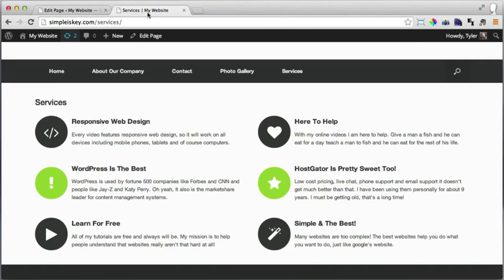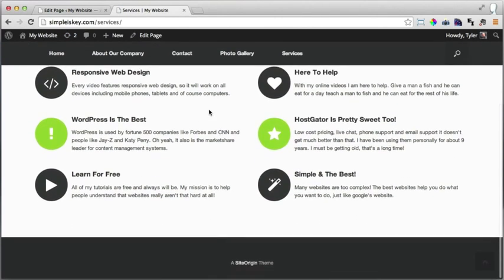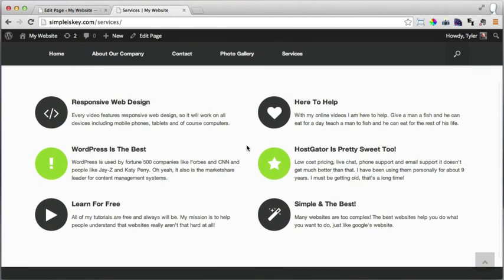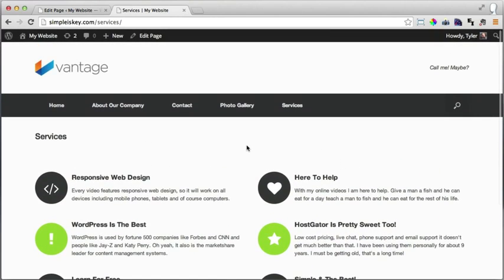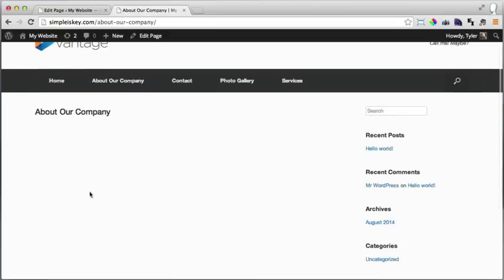And we're gonna be able to see, if I click refresh, that there's a little more space on the top and bottom. And it just gives it a really clean and polished look. And this page is looking pretty darn good. The next thing that we're gonna do is finish our About Our Company page. So just go ahead and click on it, and we can see that we have nothing here and the sidebar here. I wanna put some information here and an image and maybe a Facebook like box right here. All right, so let's get to it.